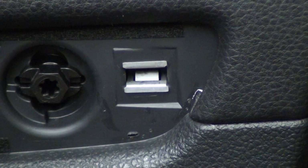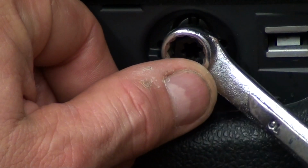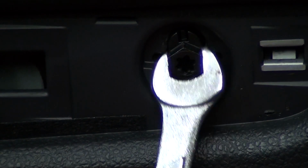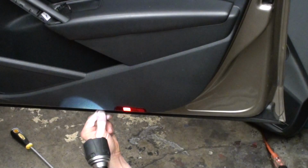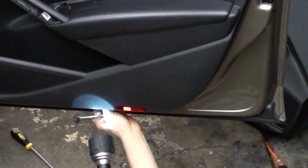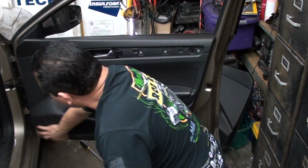The 2017 models, we also have the little plastic screw here that we're going to just turn about a quarter turn so that it lines up. It's actually vertical now. And so when we pull the panel to come through, take your little wrench and get it in there, and you probably line up the wrench. Now is going to be to pull on the panel, find a spot where we can get it loose, and then go ahead and pry it off.